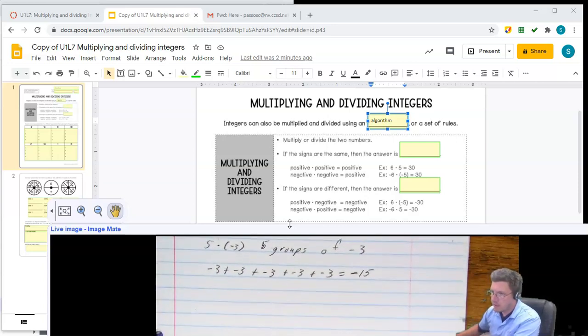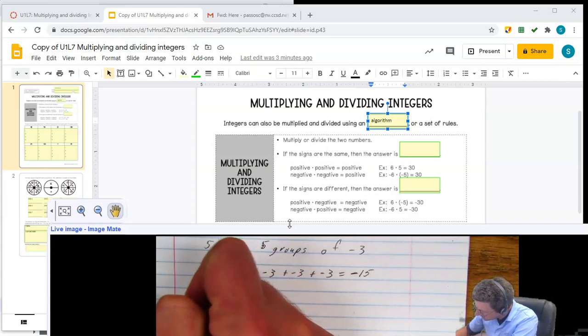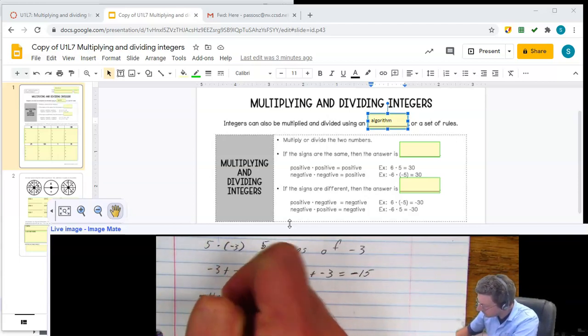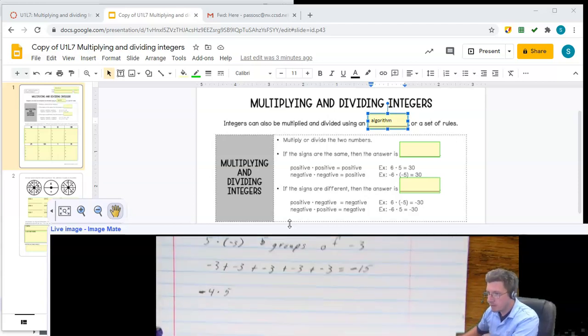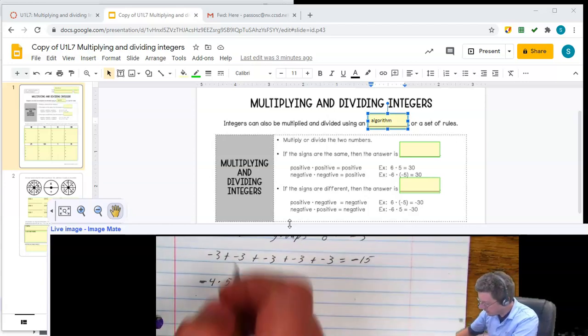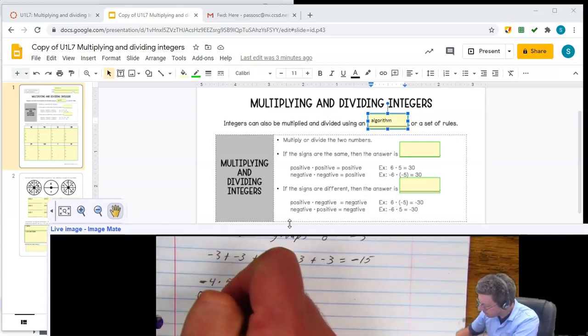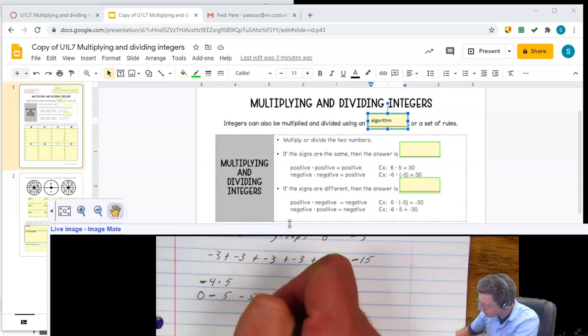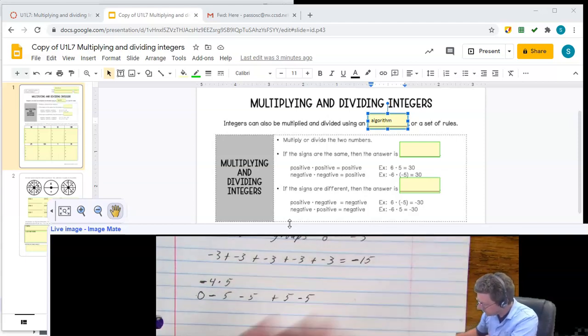Now, let's try a negative times a positive. So that's, let's say, negative 4 times 5. That's removing 4 groups of 5. So rather than adding, we're going to subtract. So I'm actually going to start at 0 to give me a place for it. So I'm going to subtract off 5, subtract off another 5, subtract off another 5, subtract off another 5. Oh, I wrote a plus in there accidentally.